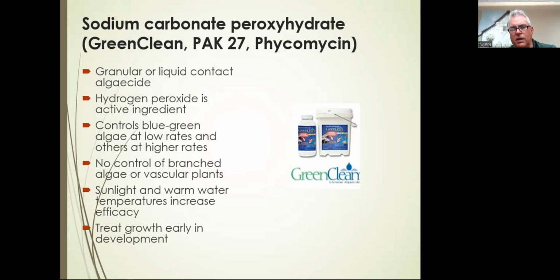And these are peroxide-based algicides, and this will be pretty effective on these blue-greens. This was developed for reservoirs, municipal drinking waters, and this sort of thing. So you can try to control this stuff with both copper sulfate and these peroxide-based algicides, such as Green Clean. And there's a number of them on the market now.